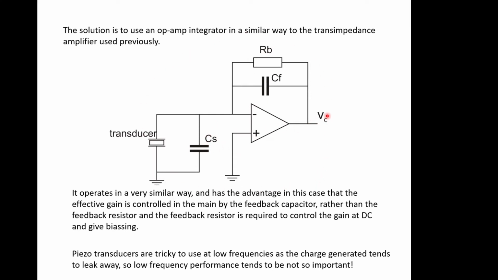The problem being that now, if you look at this, we can see you've got a time constant. You've got an R and a C, and that makes a time constant, and this actually affects the low frequency response of this amplifier, as we'll see. And that can be a bit of a problem, because these charge transducers tend to be used in circuits or systems that are slow moving. They're trying to measure pressures that aren't changing very much, which means that the low frequency response becomes quite important.